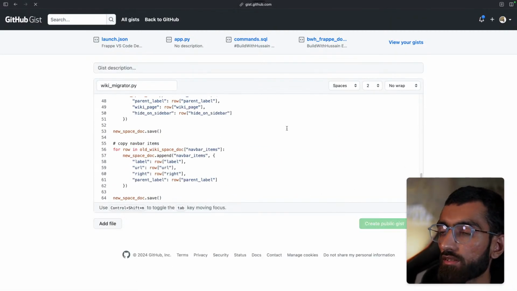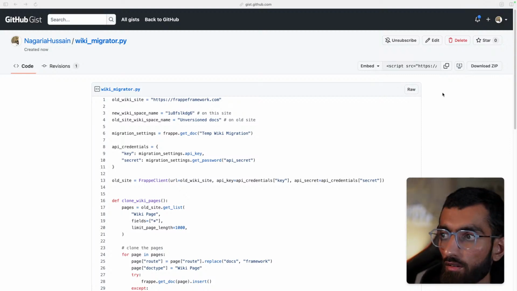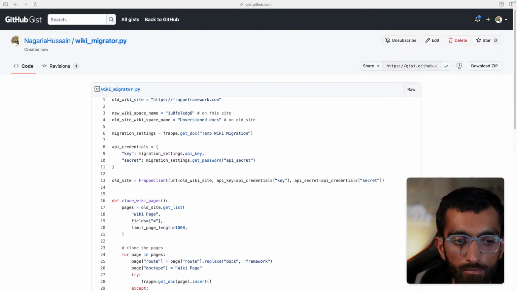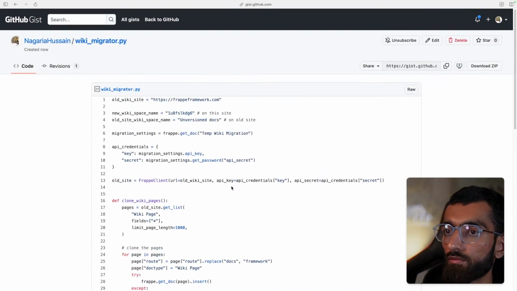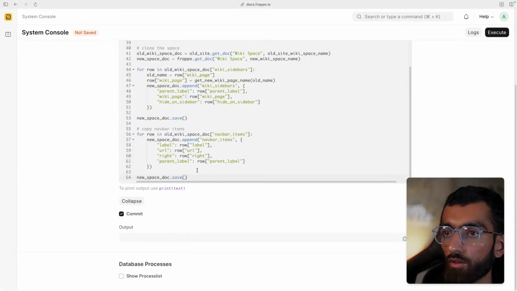Create public gist and share it here as well in the chat if you want to look at the code or something. Doesn't let me paste. Now it did. Cool. Yeah, useful.